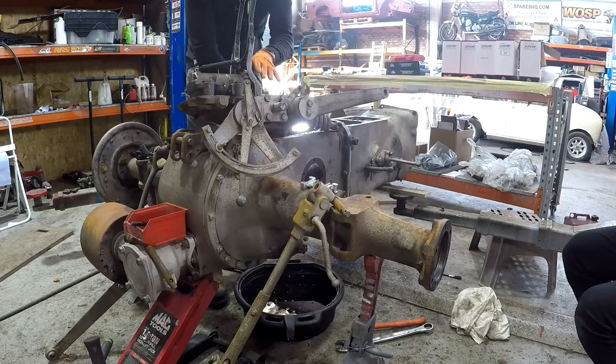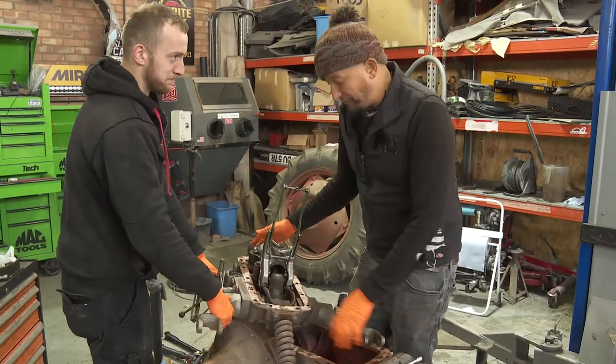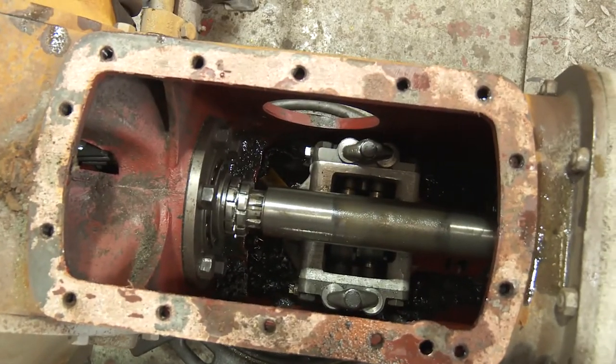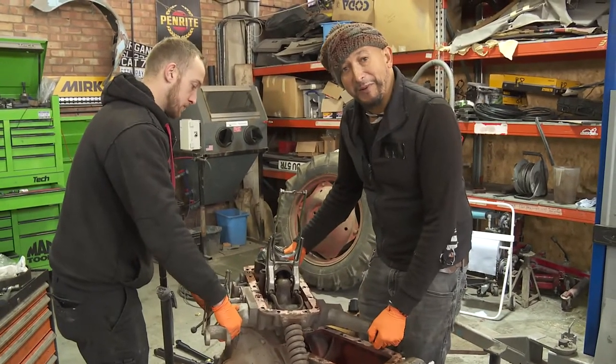By removing this hydraulic piston assembly I've uncovered another problem — we've got a much bigger job on our hands than I first thought. We're going to move this out of the way, get it cleaned up, and that will allow us to get into the bottom where the pump is and clean all the sludge out of there, because it's looking pretty nasty. We want to keep it clean. Hydraulics need to be in a clean place.